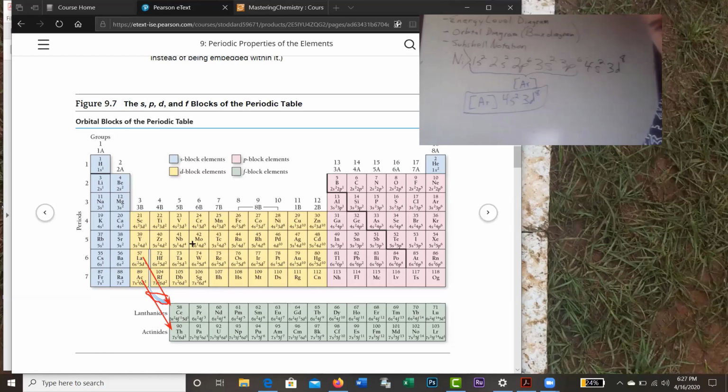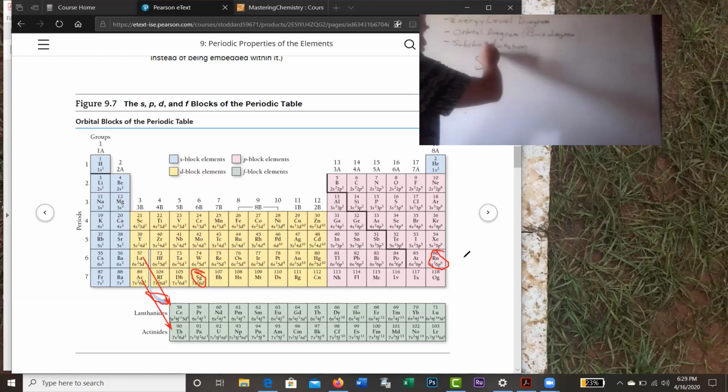And so if we choose, let's look at this one. This is called Seaborgium. We want to do the electron configuration for Seaborgium. Let's see what we would do. And I'm going to start with the noble gas notation because I don't want to write that much. So I'm going to start here with radon.